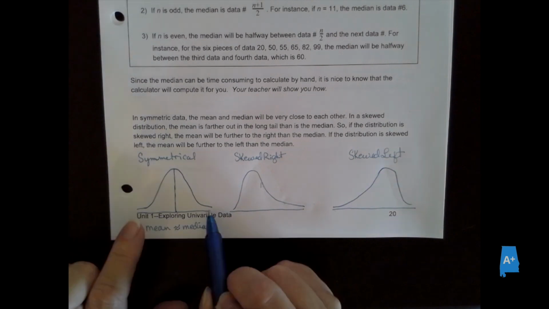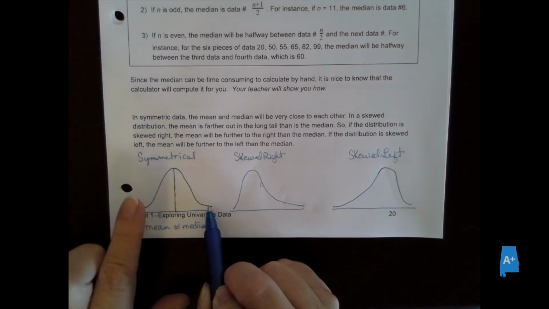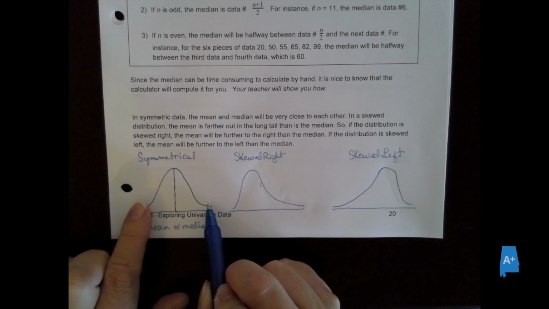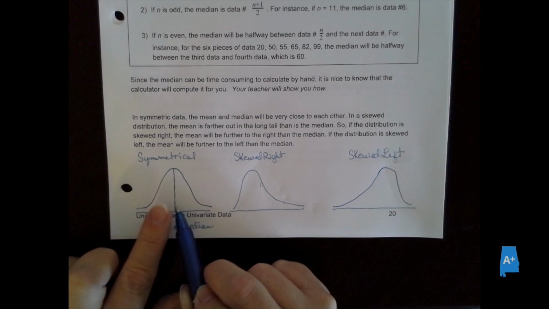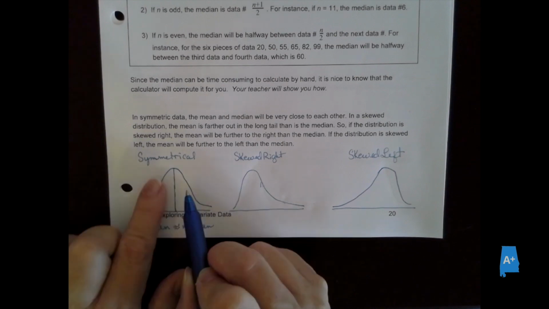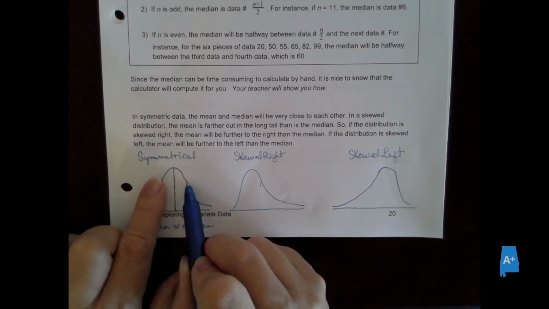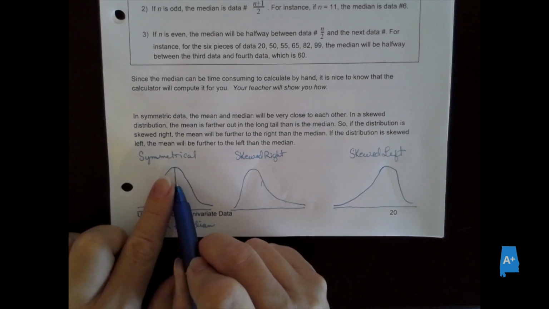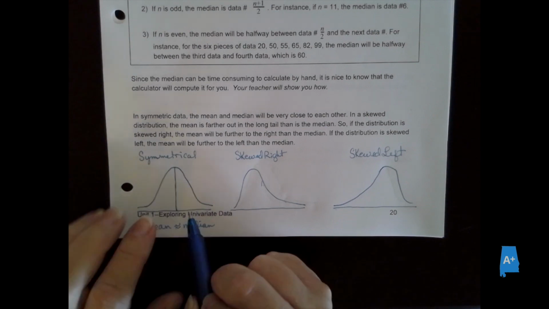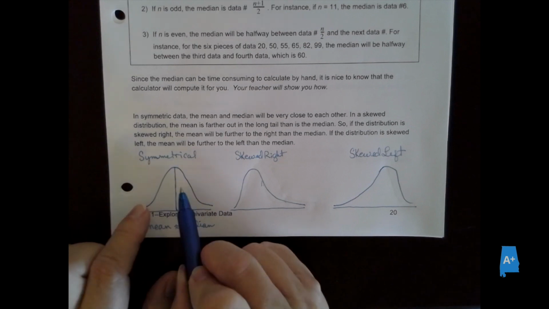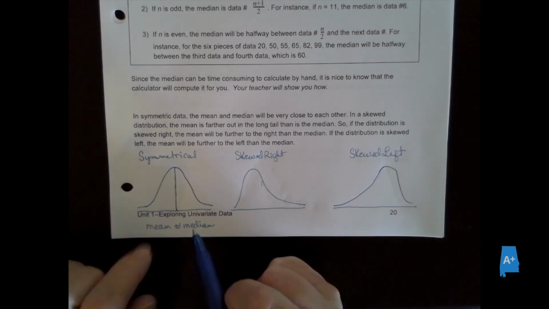Like if you had a 90,000 down here and a 10,000 down there because it was a 100,000 range, then they would kind of even each other out. And so if you had a 40 over here, you'd have a 60 over here, and they would average out to be a 50. So that's kind of what symmetrical means. You have the same amount away from the middle on both sides, okay?